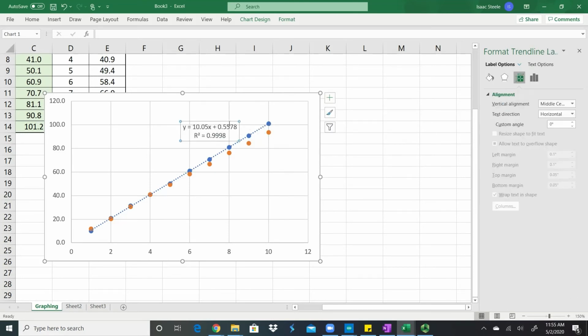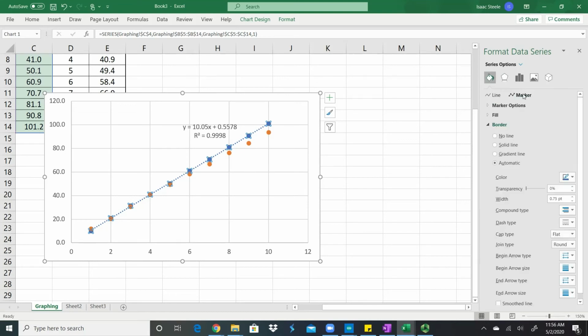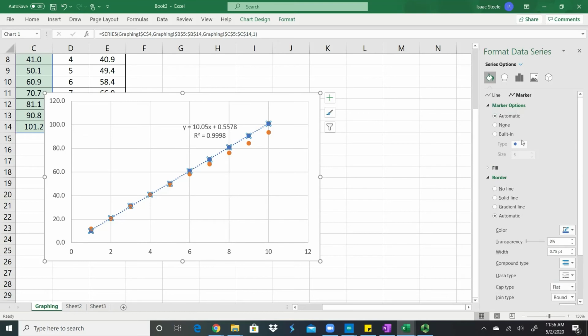Now you'll see here that the r-squared value isn't quite 1. It's very, very close. This gives us more decimal points than Google Sheets did, so it shows us it's not perfect. I can play around with a lot of things from here. I can change the color of things, I can change my marker, I can change the color of it, I can change the shape of it. And so again, just play around with things for a little bit and get used to this.